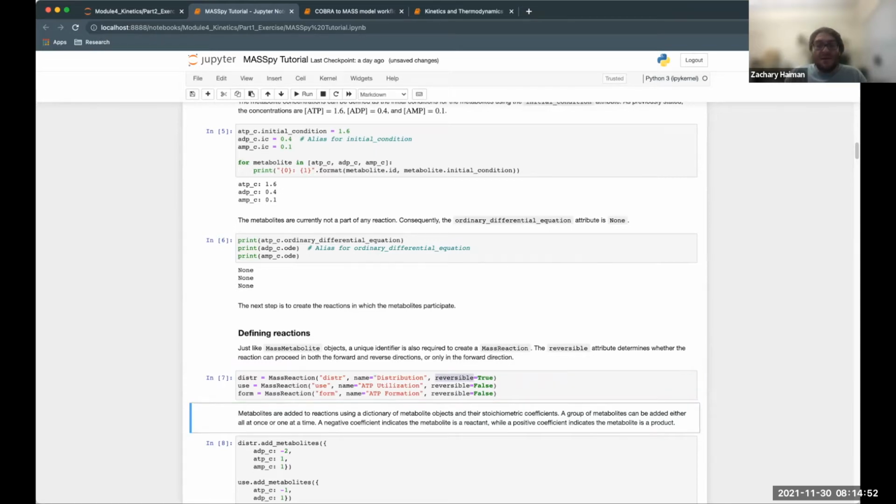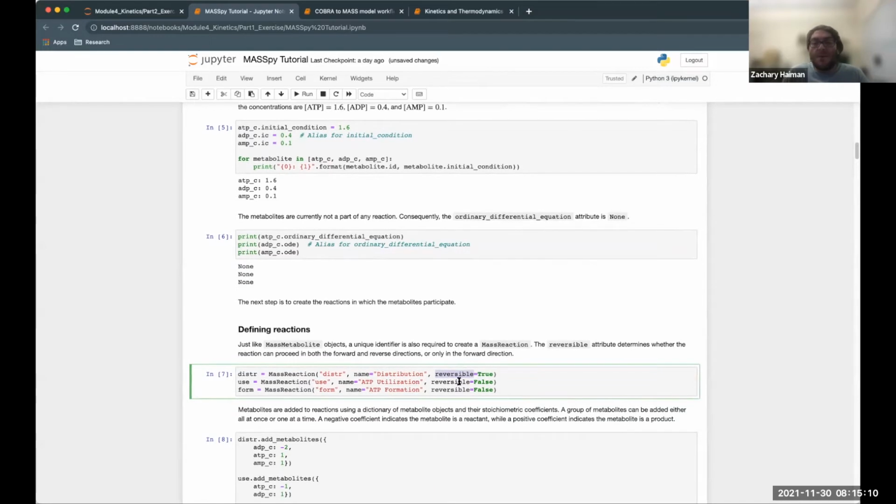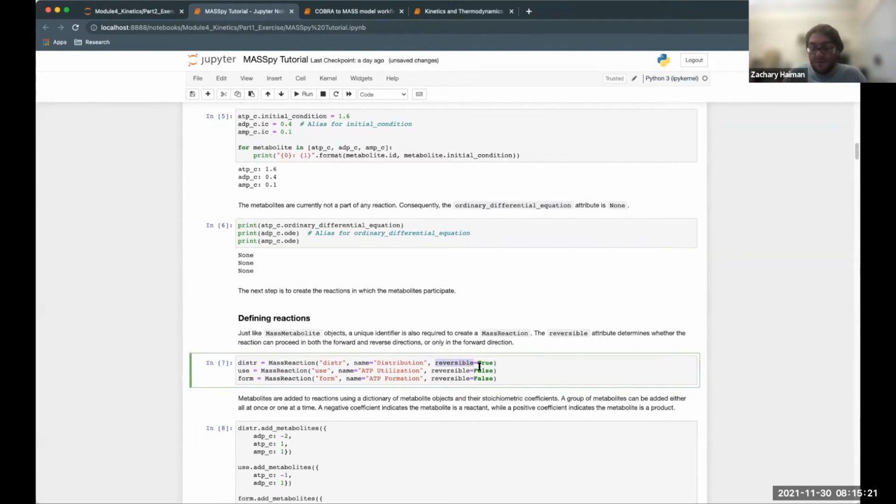This has a different connotation in MassPy, where reversible does not refer to the flux bounds, but rather refers to the kinetic reversibility of the reaction. This essentially determines whether or not a reverse rate component is generated for the rate law. Almost all reactions kinetically are going to be reversible, but sometimes we do have a need to define them as irreversible, like in this smaller system here.